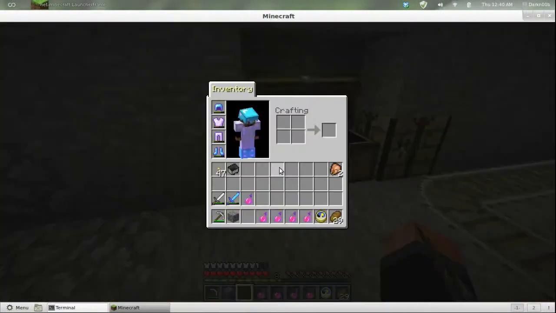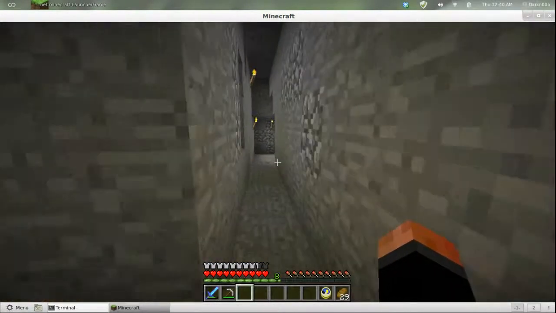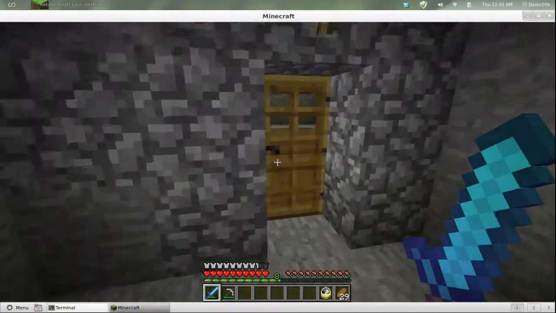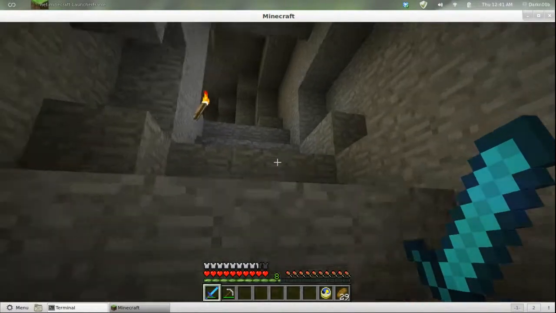I'm going to put these up here so I don't accidentally drop them. And I think I'll take that with me right there, too. Okay, now I'm going to go up top so you guys can see where the entrance to this place is. You've already seen the coordinates if you were looking. Here we go. I'm going to go up.